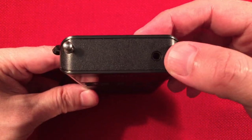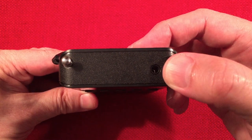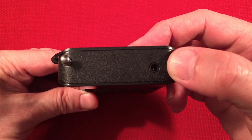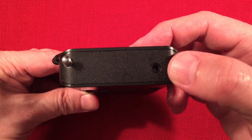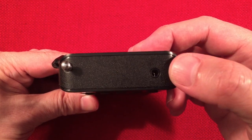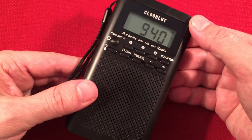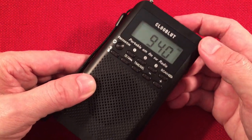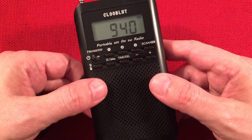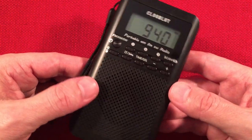Headphone jack: the headphone experience — I love FM stereo on this radio, it sounds fantastic. Though at the lowest volume setting, you can still hear the radio, so if you like really low-level listening, you're not going to be able to go all the way to zero. It has nice lows on FM, strong mids, decent highs — stereo on most stations sounds fantastic. This thing is super sensitive and pulls in FM stations like nobody's business. AM on headphones is nice with an even tone, good for sports talk. Same with the shortwave band — it's a good experience on headphones.